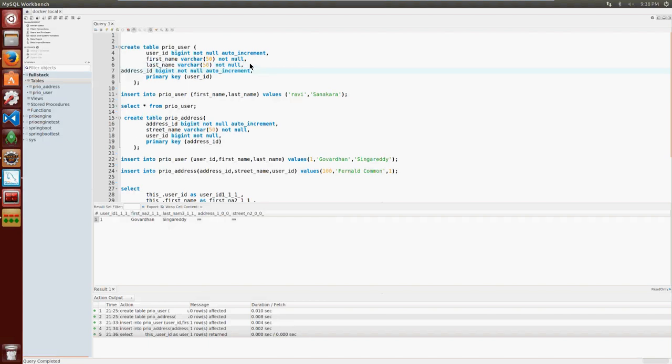I always generate these queries automatically, so I never write them manually.